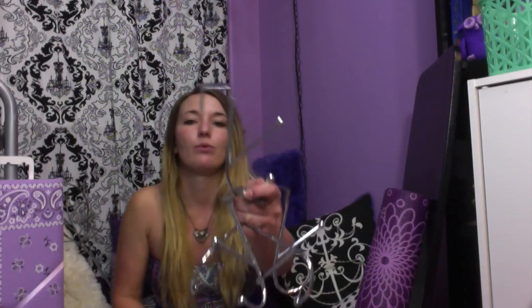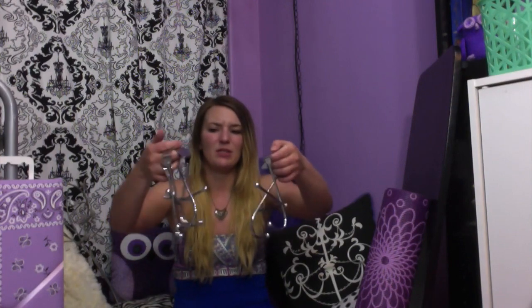Another thing that I really enjoyed having in my dorm room were these hooks like this, and they can hook right onto your bed, and I use these for so many different things. I put scarves on one, I put purses on one, I put my backpack on one, I put my towel on one. I use them so much. I put jackets on them. I used every single one of these. I have 6 here, and I have a few more other places, and they were just super awesome. So I recommend getting these. I got mine from the dollar store, so that was awesome.